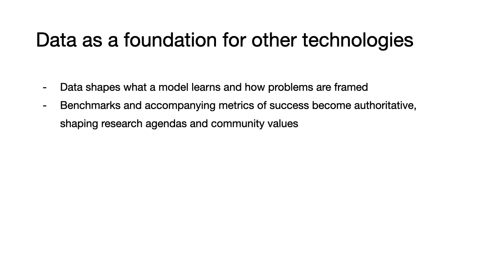Data sets also play a critical role in benchmarking computer vision algorithms. We often see the field coalesce around a handful of benchmark data sets that, at least for localized periods of time, become go-to standards for evaluation and comparison. Established benchmarks often take on an authoritative role. Improvements on performance metrics associated with some benchmarks will become synonymous with progress in the field. And data sets that have achieved this kind of authoritative status often end up playing a very unique and powerful role in structuring research agendas and structuring community values within computer vision.